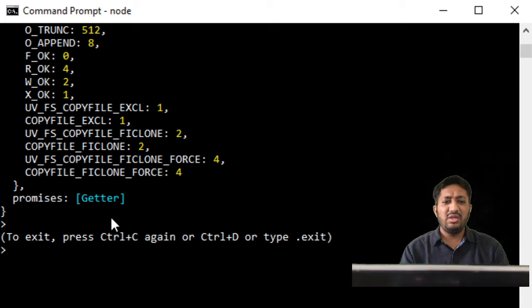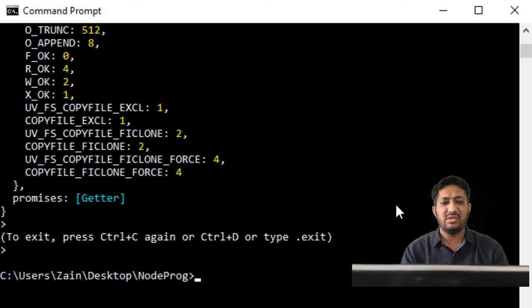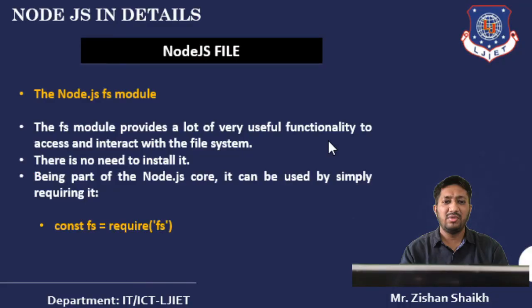You can use any of these three to exit the REPL. Here I am pressing Control C again. Yes, you can see I am out of this REPL. Right now I am on the path where my programs are stored, that is node program. Now let's move to the coding portion and our content.